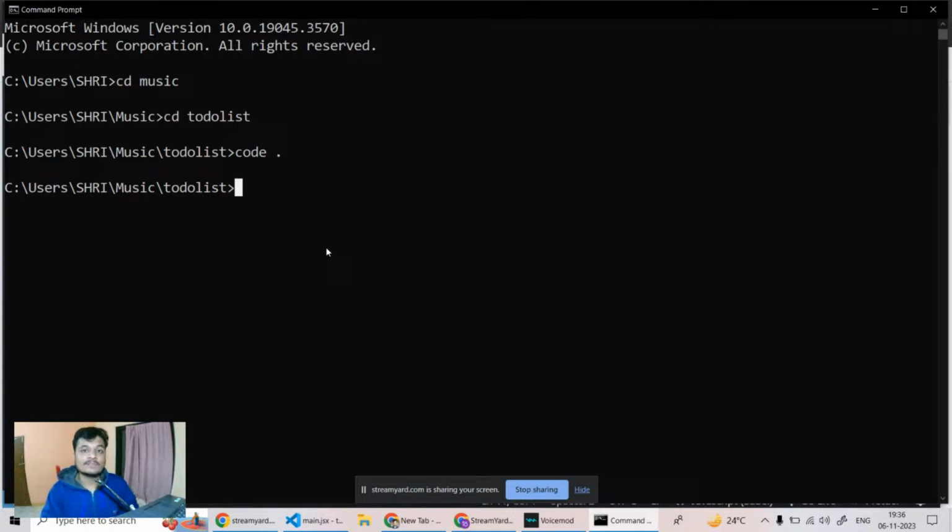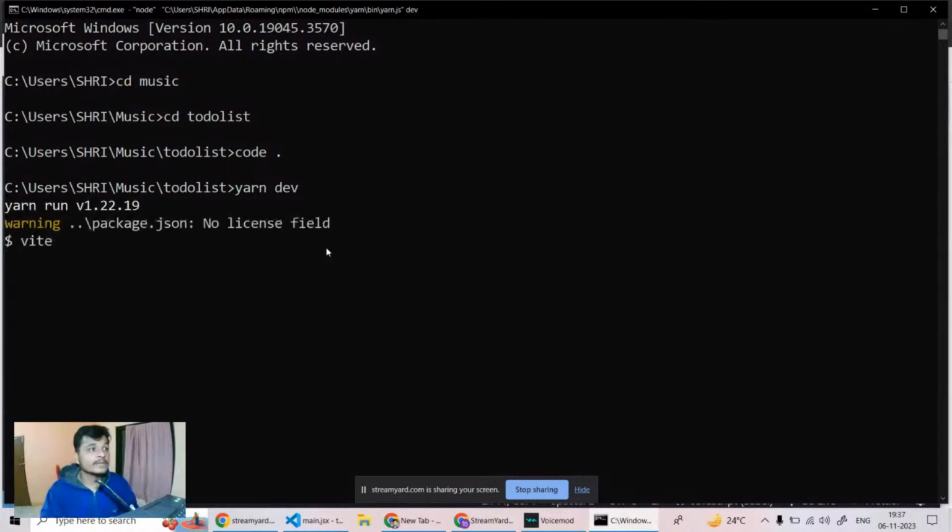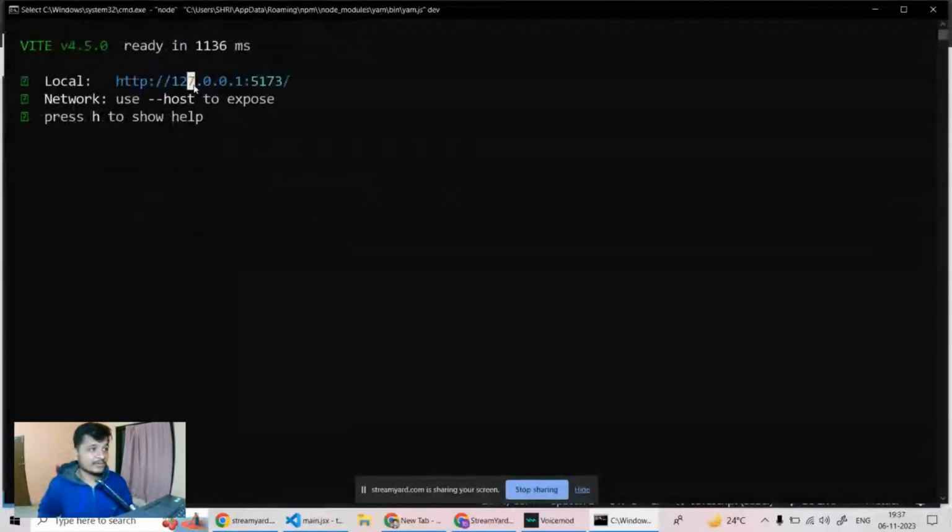It will ask you which template you want, whether you want to use React, TypeScript, or React plus TypeScript, or JavaScript. Go with the React one, React plus JavaScript. Then just hit enter and run yarn, and all of your files and folders will be downloaded. Then just run yarn dev. And it will start your application on this particular IP, localhost, 5173 is the port number.